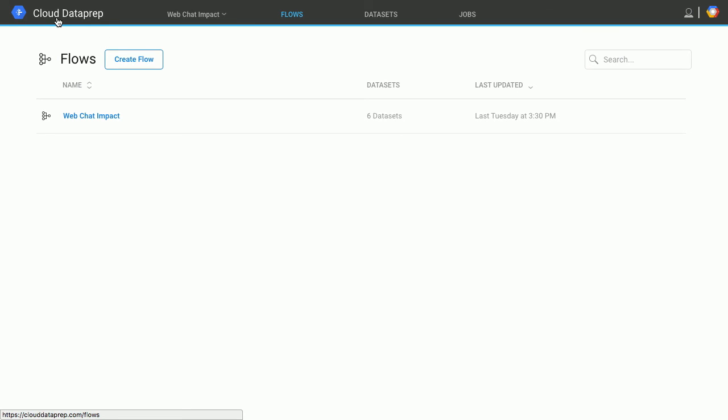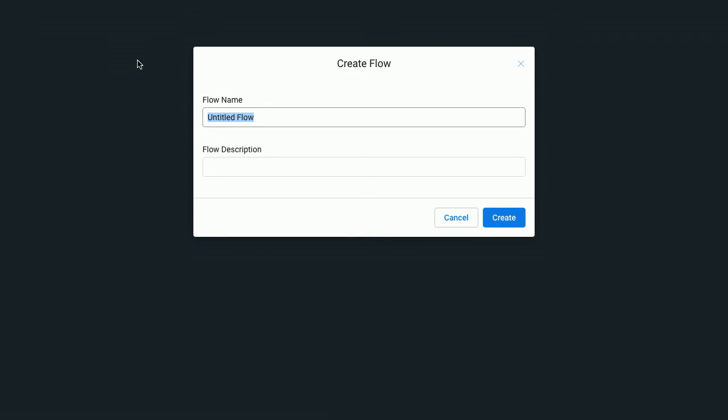So let's imagine I'm here in my Data Prep homepage, and you're already seeing a few concepts that may be new to you. So flows, data sets, and jobs as listed across the top. A flow is kind of like a workspace. This is where I'm going to put a collection of files that I'm working on for a certain project. Data sets are what they sound like, as well as jobs, or an execution on Dataflow. So we're going to create a workspace for this project. We'll call it 360 view because we're not afraid of buzzwords.